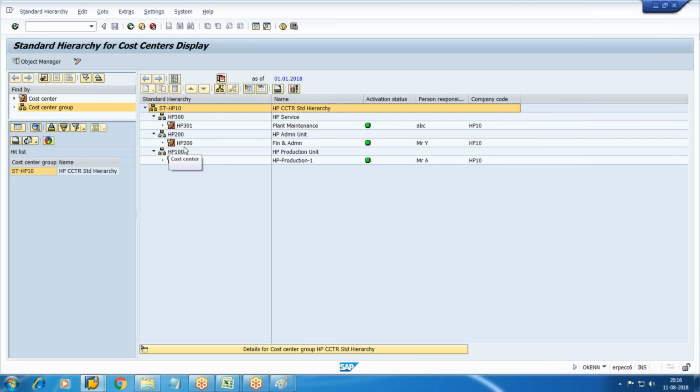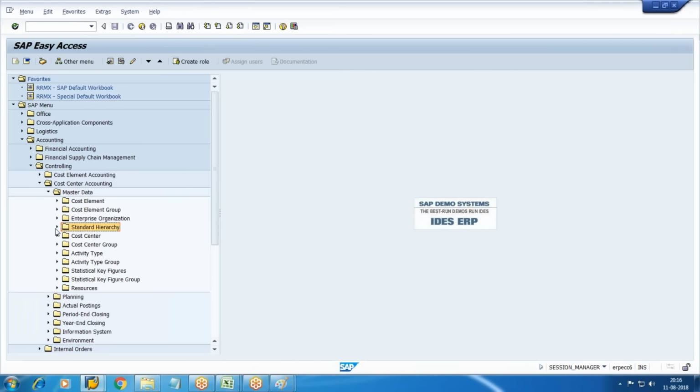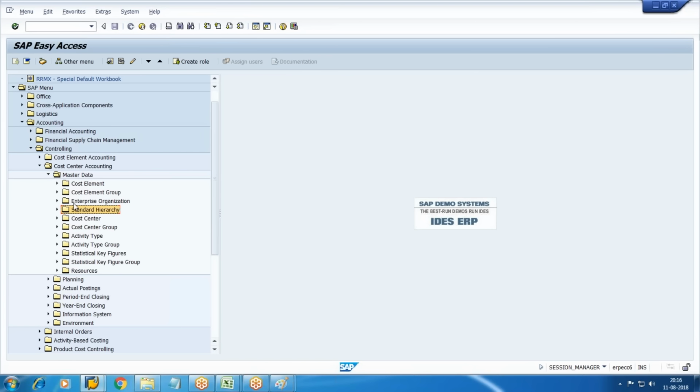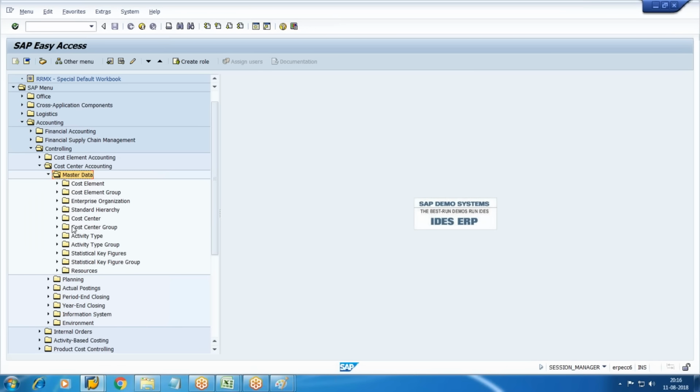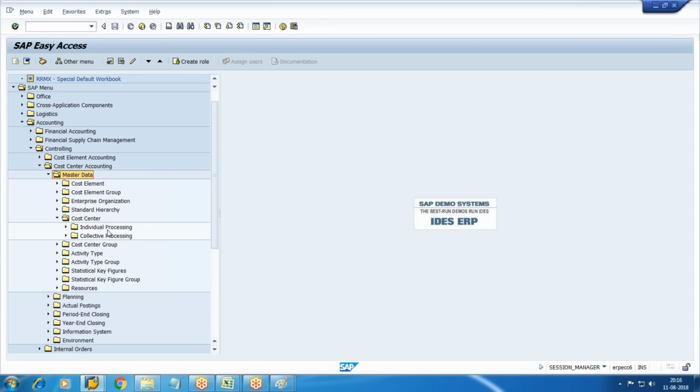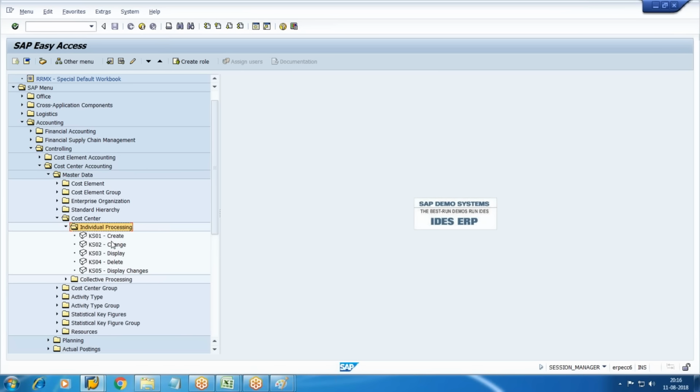The rest I will complete on my own. I will create multiple other cost centers. Other things you can also see here. What cost centers are there? If we go to cost center accounting master data, in cost center there are two options. Individual, which we just created: create, change, display, delete, these things you can explore.